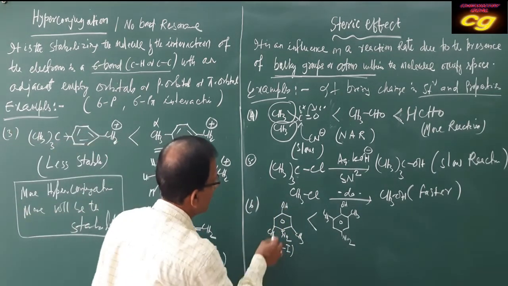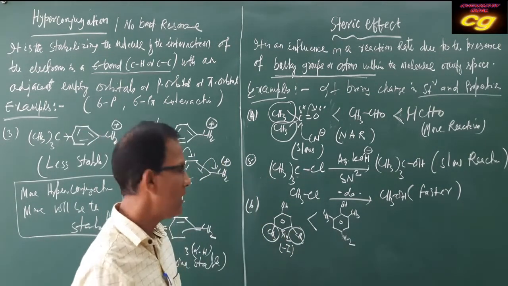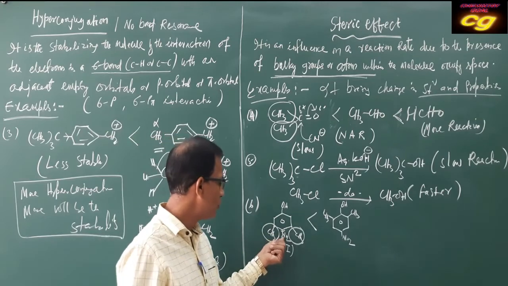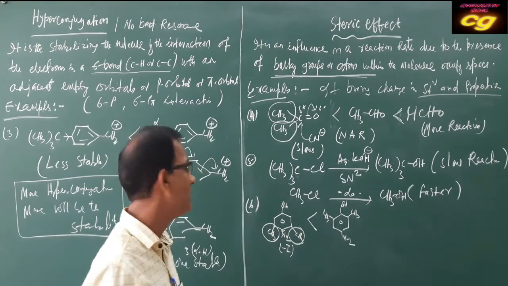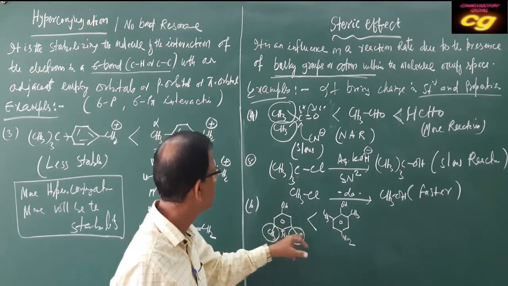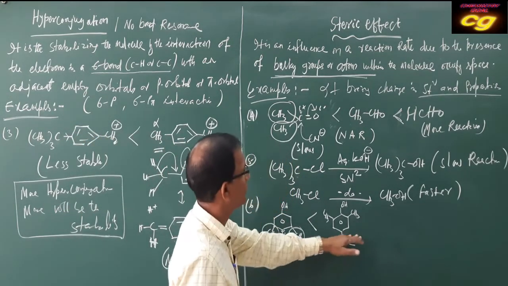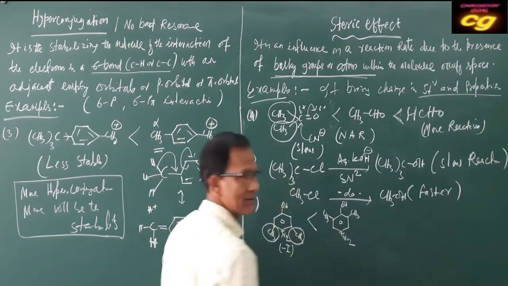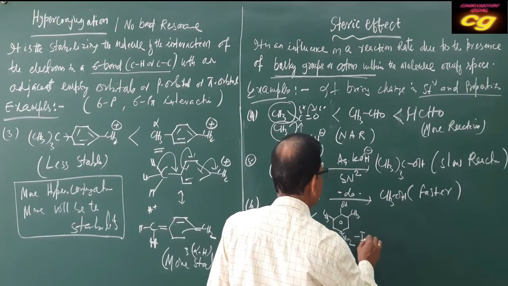But here the nitro group is attached to bulkier groups, so the attraction power, the minus effect of the nitro group, collapses. So the nitro group cannot attract properly due to the presence of two bulkier groups. So the reactivity becomes slow. The withdrawing nature of the nitro group decreases due to the bulkier groups attached to it. But here there is no bulkier group with NO2. So NO2 is free and easily attracts the electron. That's why the acidic character, the minus effect, is more prominent.